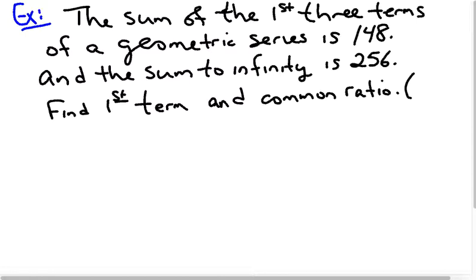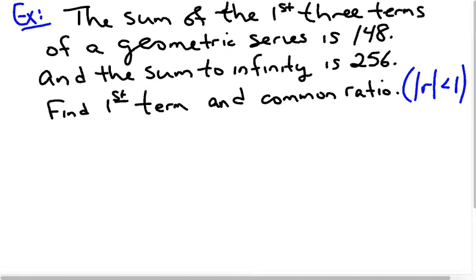Okay, in this case, you know that the absolute value of r has to be less than 1. We know that because they gave us a sum to infinity and it converges on a specific value. So the absolute value of r has to be less than 1. So there's where we're at that point, to find either one of these pieces here.